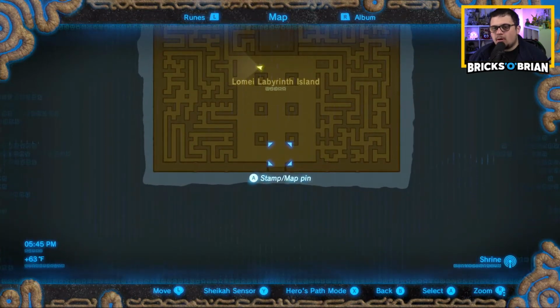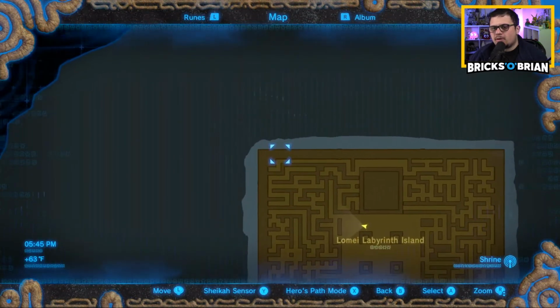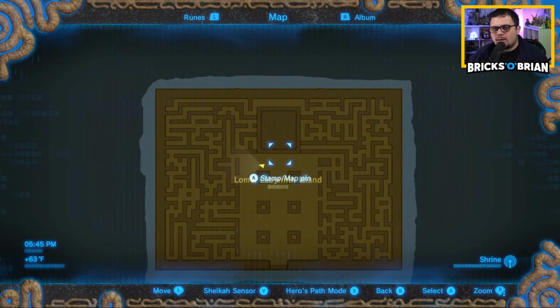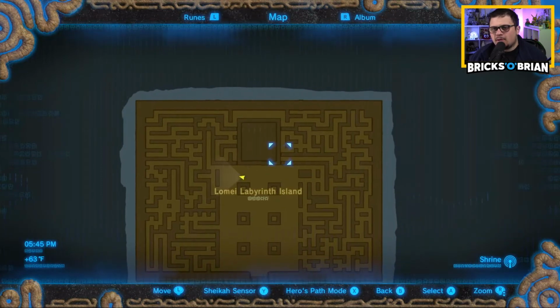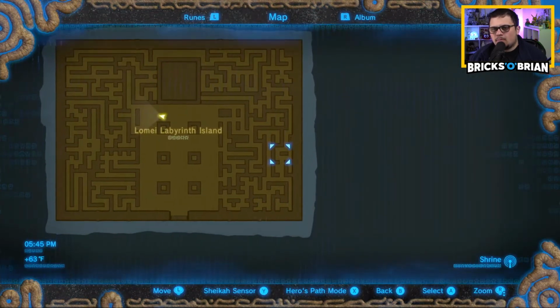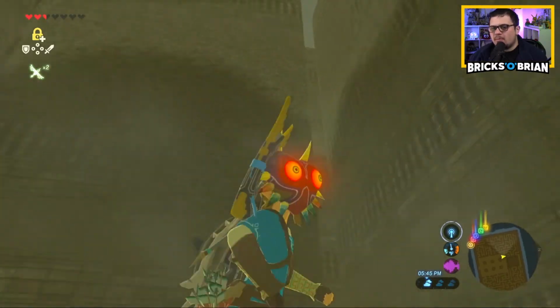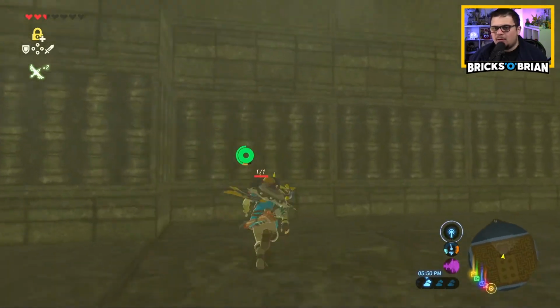So, we got to go all the way around here. Oh, this is a pain. Wait, hold on. Can we even access it? We cannot access it that way. Nope, it has to be through this side. It's got to be through the bottom right. But I did cheese it the first time, but I don't think I can make it. I don't think it's high enough, man. I just don't think it is.